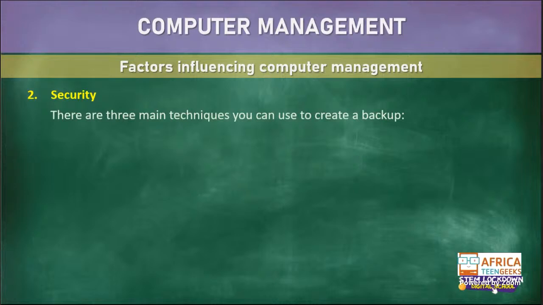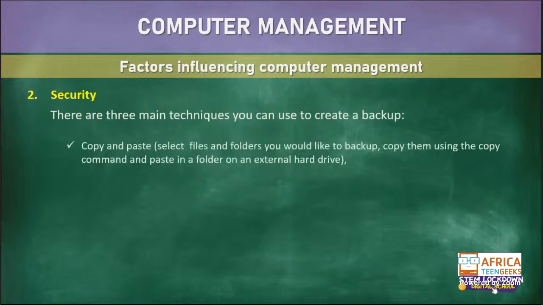How do we create a backup? We are going to look at three main techniques that can be used to create a backup. Number one, the easiest being copy and paste. How is it done? Just select the files and folders, and then using the copy and paste command, you can place them in an external drive.